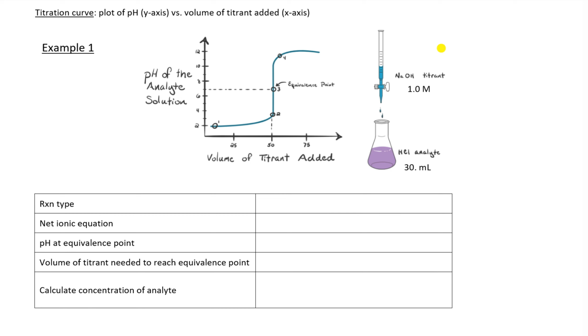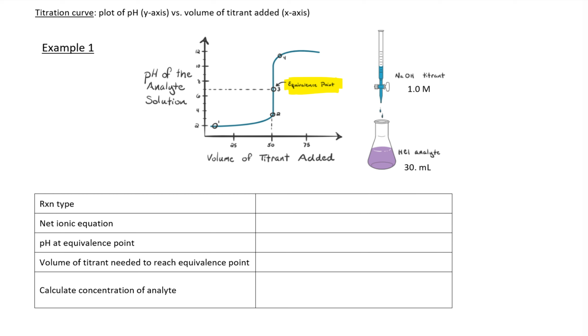All right, so in our first example, a titration curve is just a graph of the pH from the start of a titration through the equivalence point and then a little bit past the equivalence point. The main thing you need to focus in on a titration curve is the equivalence point. And the titration curves are always like an S shape. So you're looking for that vertical section of that curve, and halfway up that vertical section is your equivalence point. That's where the moles of acid equal the moles of base.